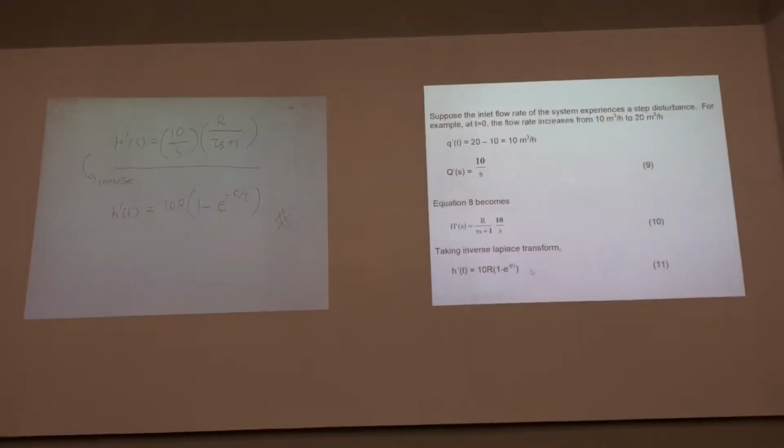What does it mean here? It means that my water level change equals 10 times (1 minus exponential of negative time divided by tau), where tau is area multiplied by R. In other words, if I know the time, the area and the resistance, I will know the water tank level after a certain time. And that only happens when my incoming flow changes from 20 to 10. If my incoming change is another type of disturbance, this transfer function will also change.